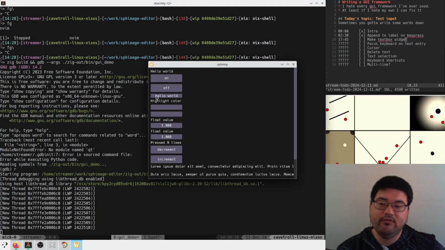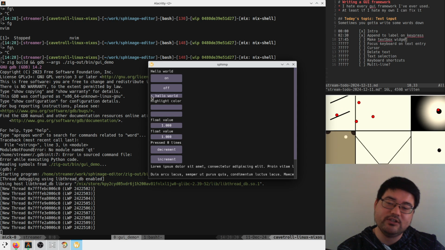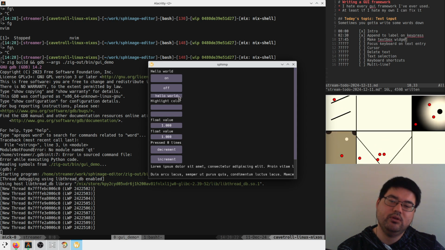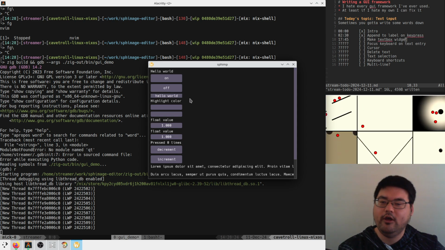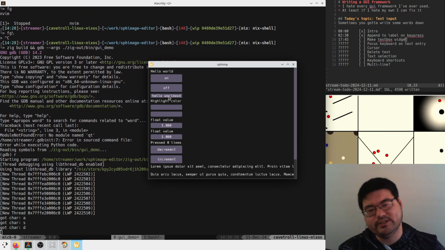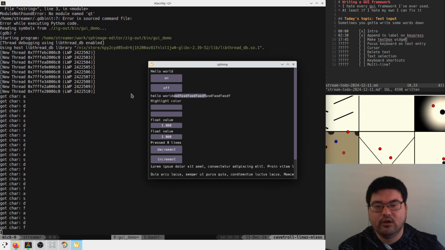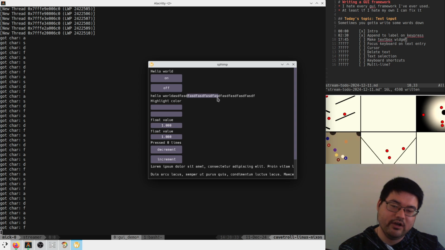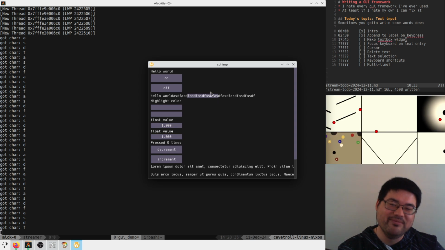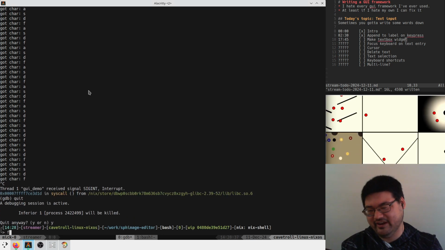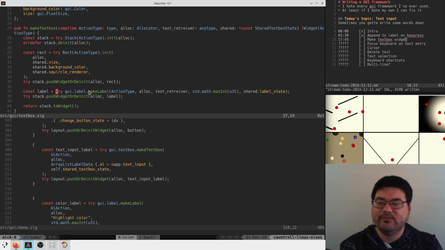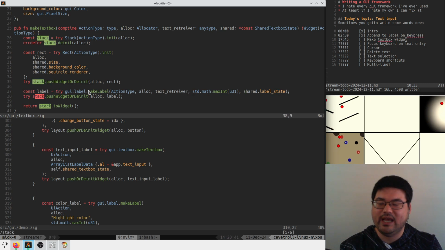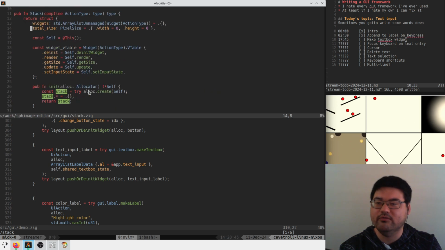Okay, so we do have this thing. He's centered in here, which I don't like. That's because our stack widget always centers stuff. And that's kind of funny that the rectangle gets centered in the label afterwards. So maybe our stack might have to implement some form of layout type.